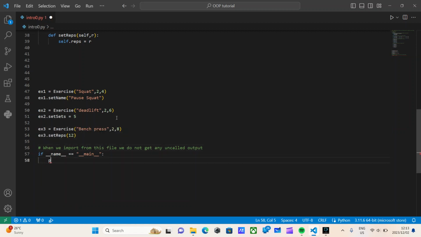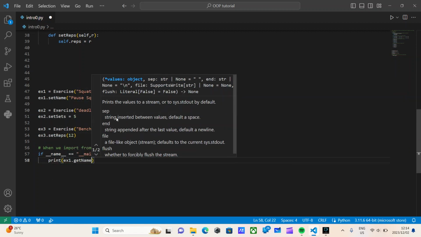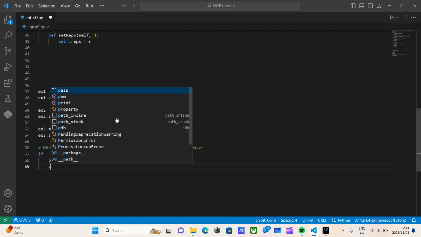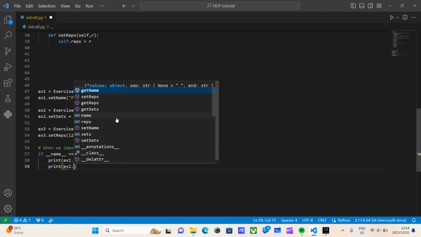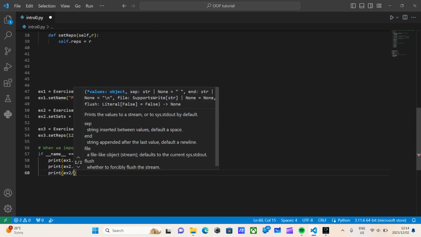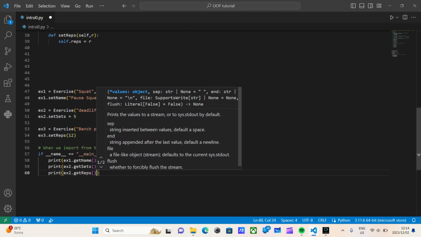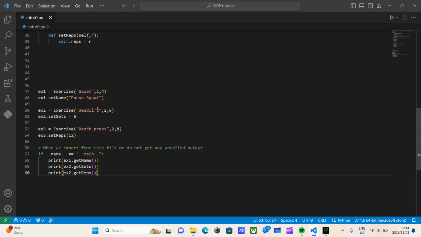I will now use print exercise1.getName, print exercise2.getSets, print exercise2.getReps, and hopefully we see the change of pause squat, 5 and 12.